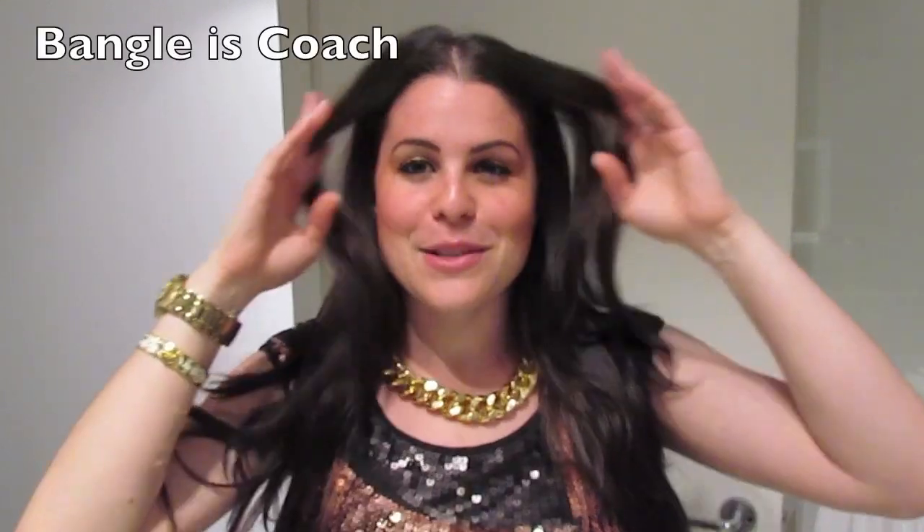I am going to do a bun on the top of my head. To make note, this is a Jerusha Couture sequin dress, this is a gold chain from Colette, and my makeup today is quite festive — quite dark. I've done a bit of a Marilyn Monroe eye with a wing, very gold and very luxe looking for the holiday season. I'm going to try and pop the camera up on a better angle so you can see me grab all this hair and do the actual tutorial.